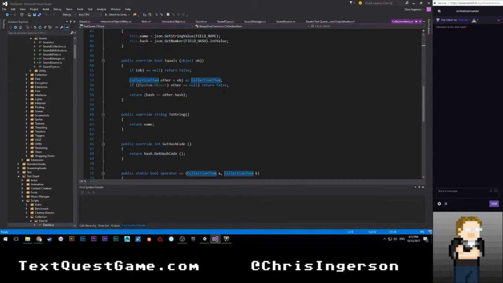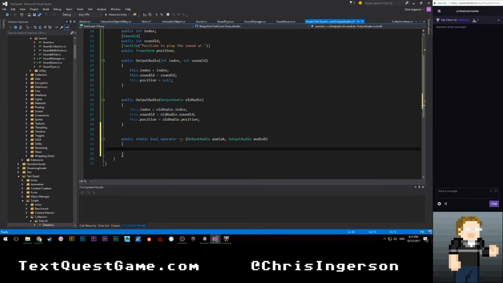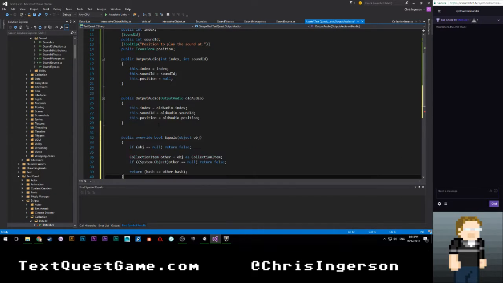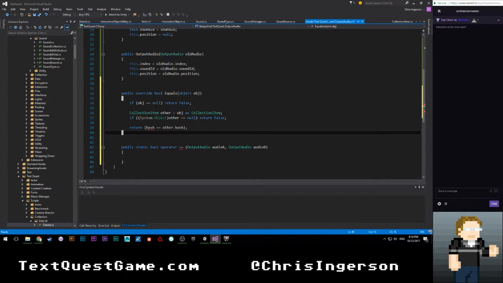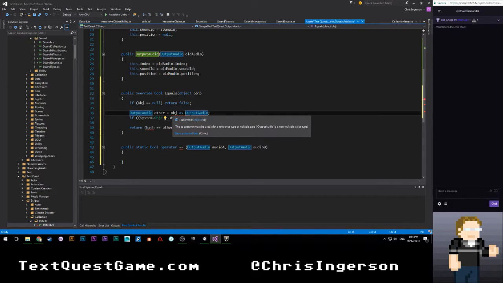So I'm just going to copy this over for now. It'll be much faster. Paste that in there. So we're going to change this to output audio. What, seriously? Like you can't? Oh, right. It's not an object.